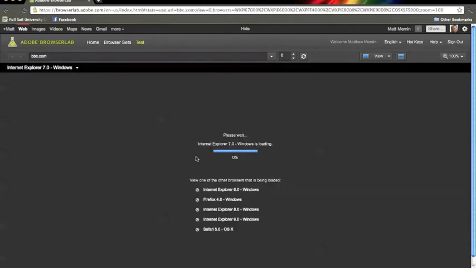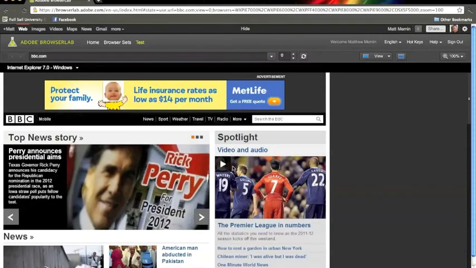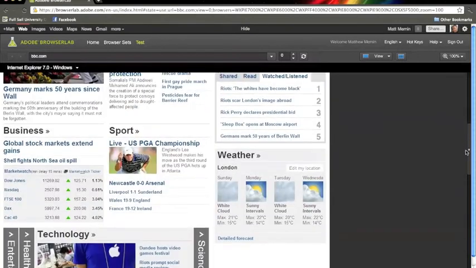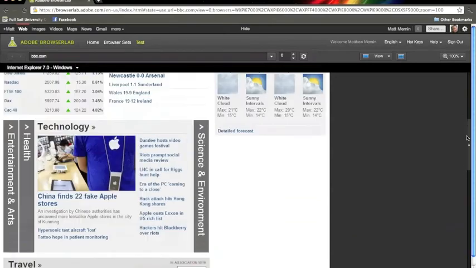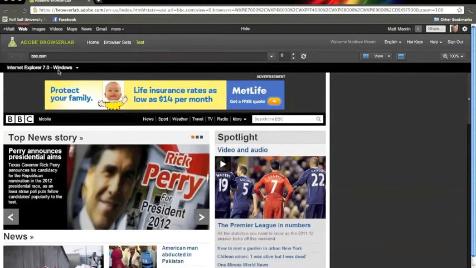and you can see there's a progress bar loading here, and it's basically loading the visual experience of the browsers that you chose. A little green dot will appear next to it once it's fully loaded, but give it a few more seconds, and I'll show you what's going on here. So as you can see, the BBC website has loaded. It looks fine. BBC programmers did a great job with their code, and there's not really any differences in their design. So this may not be the case with your website.